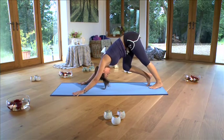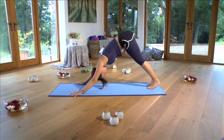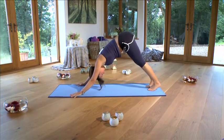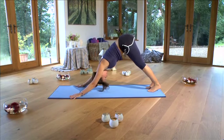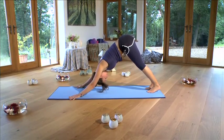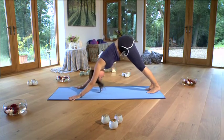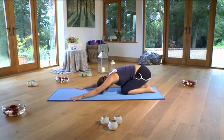And then pushing both heels down towards the floor. Pulling up on the front of the thighs, so lifting the kneecaps upwards, engaging with the quadricep muscles, thighs strong. Lifting the tailbone high. And then releasing back down into child's pose, sitting back onto the heels, relaxing down.